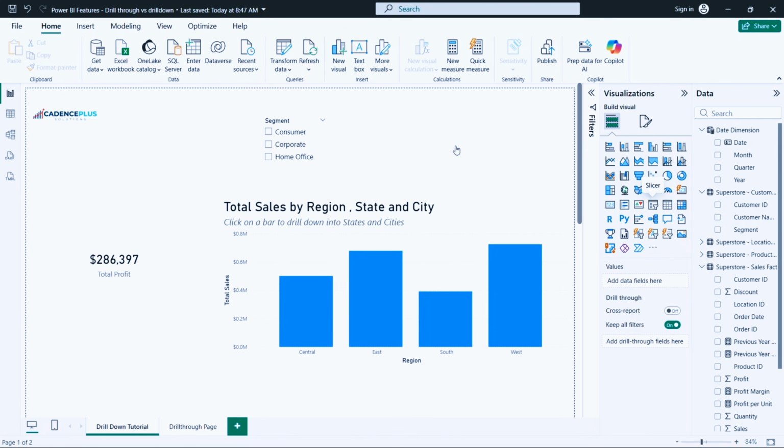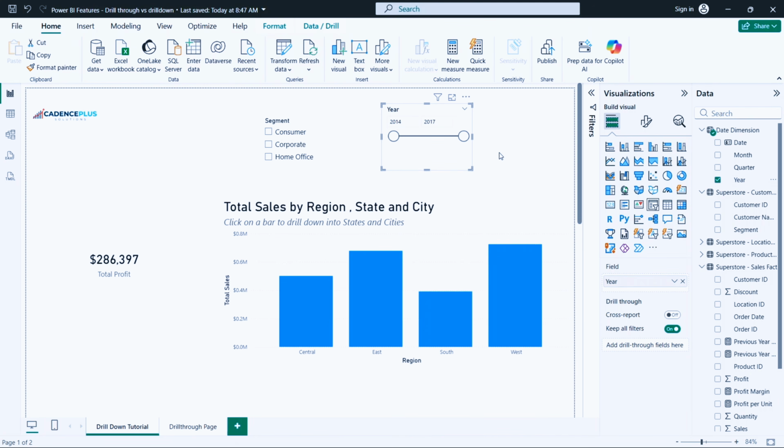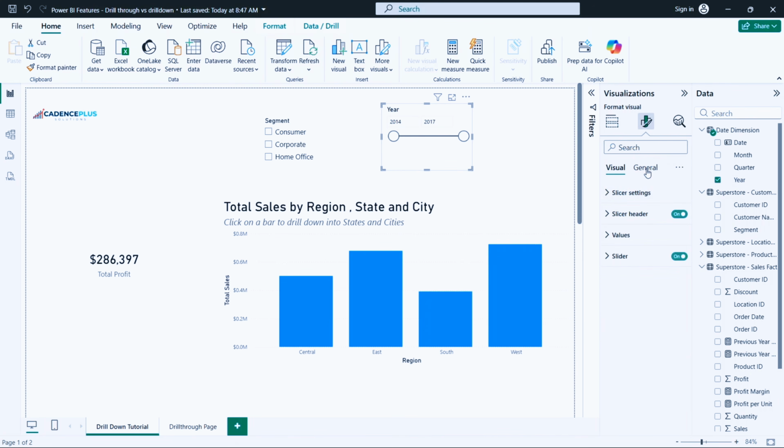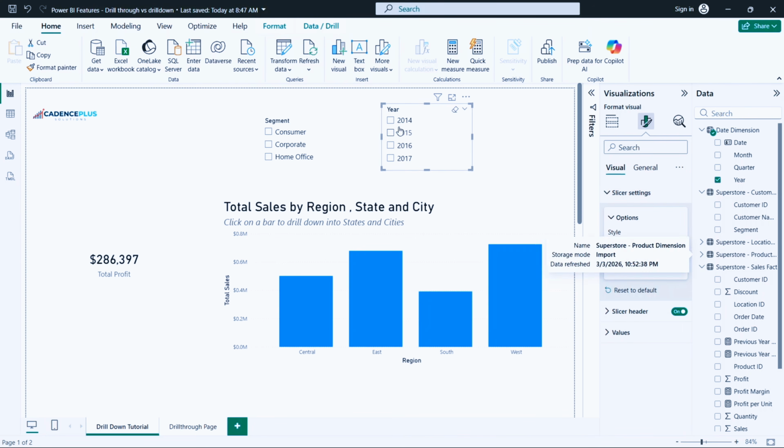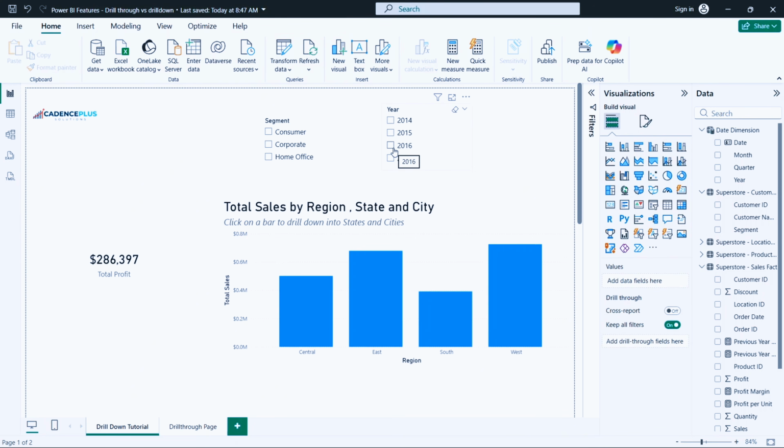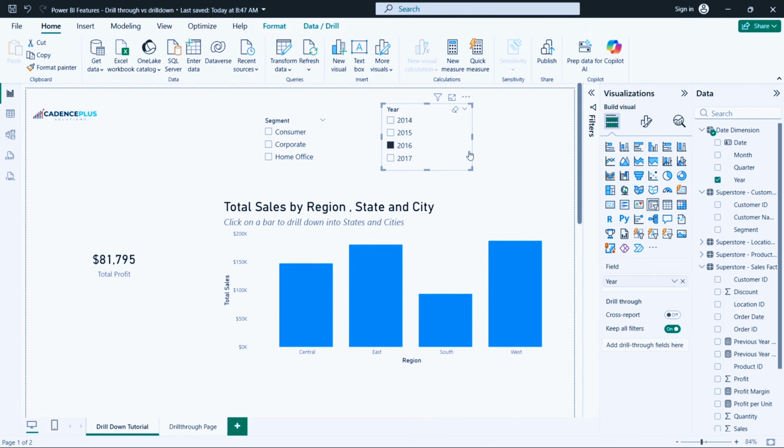Let's add another slicer here, and let's add year to the slicer. I'm going to make this a vertical list because there are not that many years. Okay. So let's say I streamline this list to 2016, for example, with all the segments, click on East and go to my DrillThrough page.